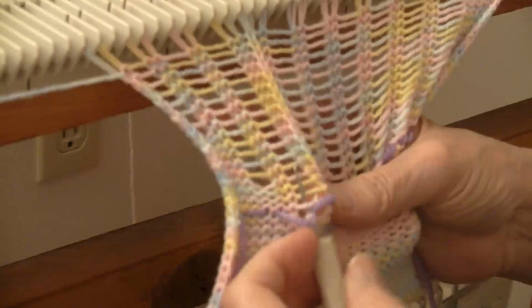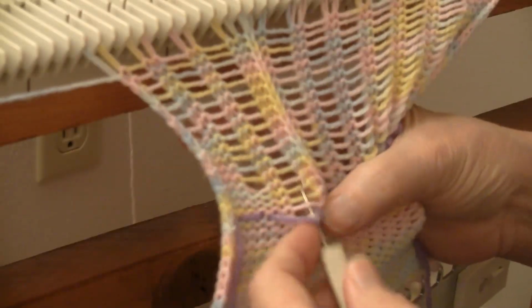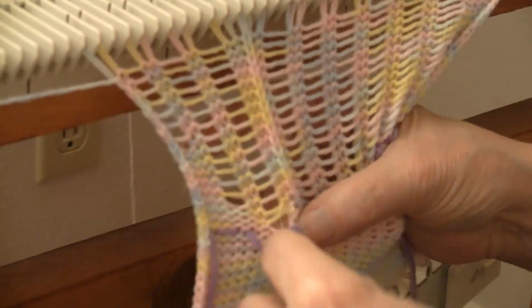So let me get the next one. It doesn't matter whether you're above or below the lifeline. Won't do any harm.